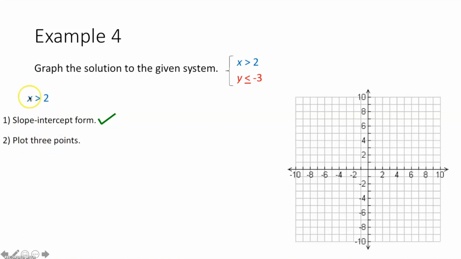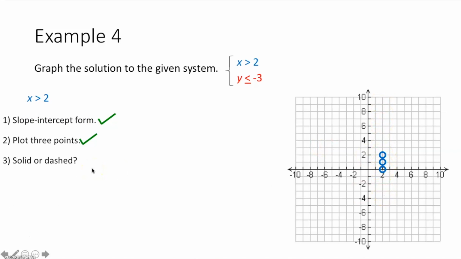Next, we're going to plot our 3 points. Well, we're going to plot the points for the line x equals 2, and then we'll decide which way to shade, okay? So when we plot our 3 points, do we have open circles or closed circles? Well, since there's no equal sign down here, they're going to be open circles. So we go over to x equals 2. Remember, that is the equation of a vertical line, right? X equals a number is a vertical line. So at 2, 0, we're going to put a circle. That's one of our points. And then we go 2, 1 and 2, 2. Those would be 3 points on the equation of the vertical line x equals 2.